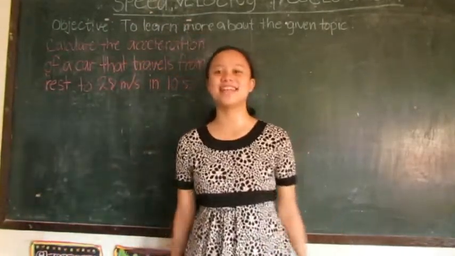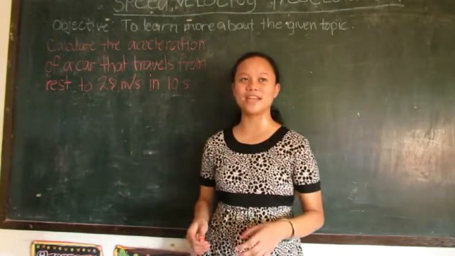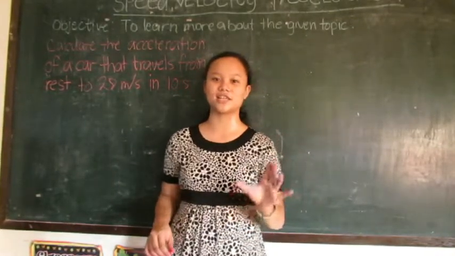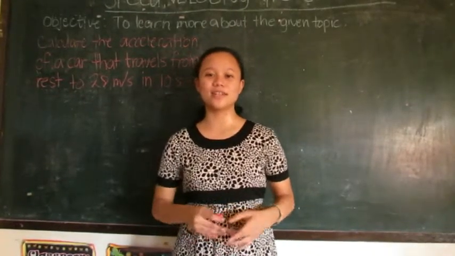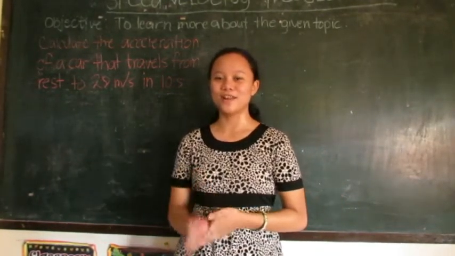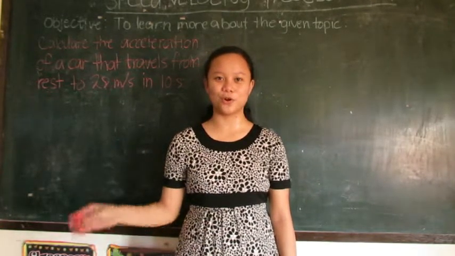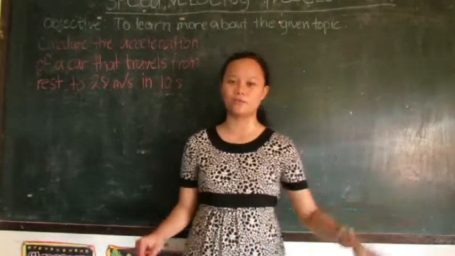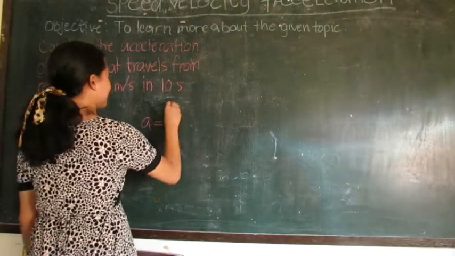So our next topic for today is acceleration. Let's say you are traveling in your car at 50 kilometers per hour, and then suddenly after a few seconds it becomes 70 kilometers per hour, and the car is accelerating. If the car is slowing down, it is called negative acceleration or deceleration. But for now, let us just say the sudden change of the speed or velocity of a moving object is acceleration.